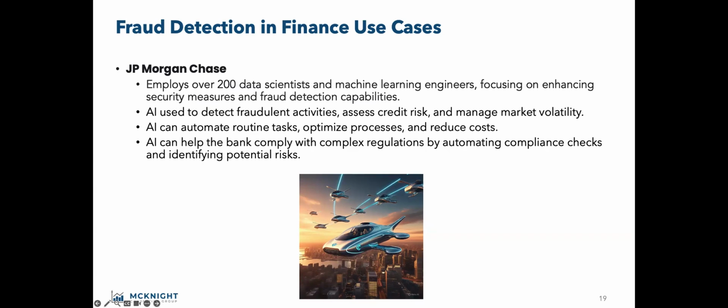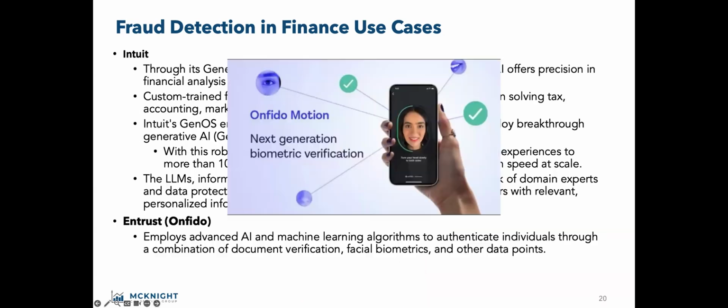They employ over 200 data scientists and machine learning engineers focusing on enhancing security measures and fraud detection capabilities. They use it to detect fraudulent activities, assess credit risk, and manage market volatility. Pretty much everything I had on the prior slide at a very high degree. They recognize the transformative power of AI and are investing heavily in this technology to drive their growth, mitigate risk, and enhance their overall business operations.